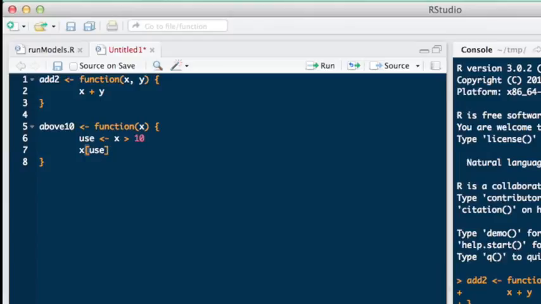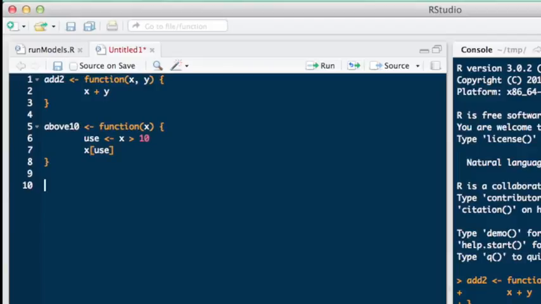Of course, if there are no elements in x that are bigger than 10, then it will return an empty numeric vector. Now, of course, there's really nothing special about the number 10. I just kind of made that up. And so you may want to create a function that allows people to extract the elements of a vector that are above an arbitrary other number, right? And so it could be 10, it could be 12, it could be 5, it could be anything. So maybe you'll want to allow the user to specify that number.